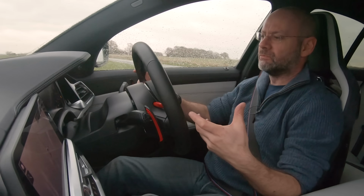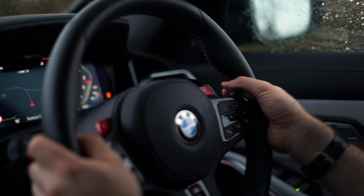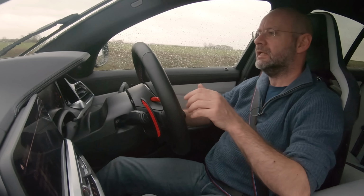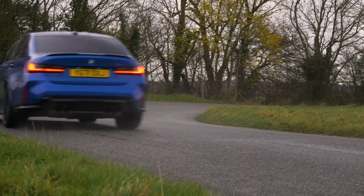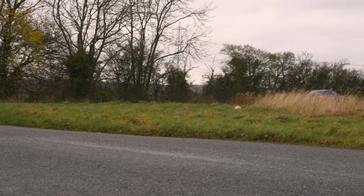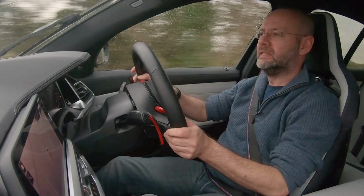So you get various different drive modes and you can program them with shortcuts on the steering wheel. So this is programmed at the minute to, in program 1, I get a little bit more slip from the stability control. It doesn't make a huge amount of difference to the four-wheel drive mode. You can, if you want, stick it in full rear-wheel drive with ESC off, and then it will do exactly the same drifty stuff as the rear-wheel drive M3 will do. But that is not what we are about here today.